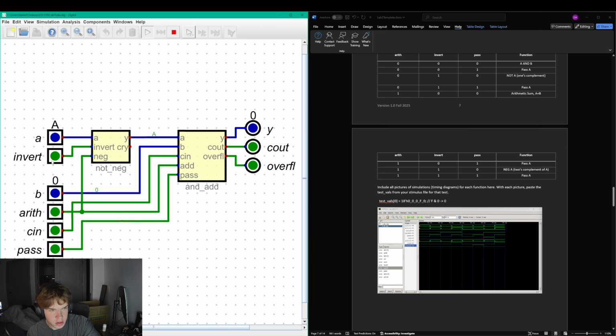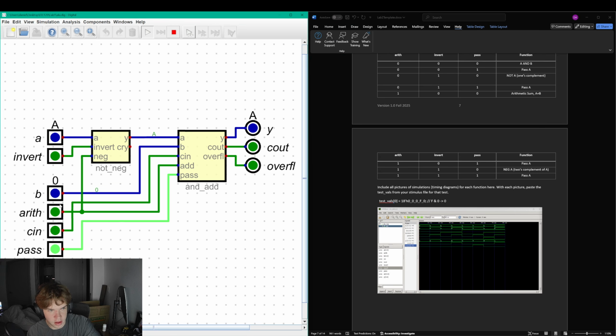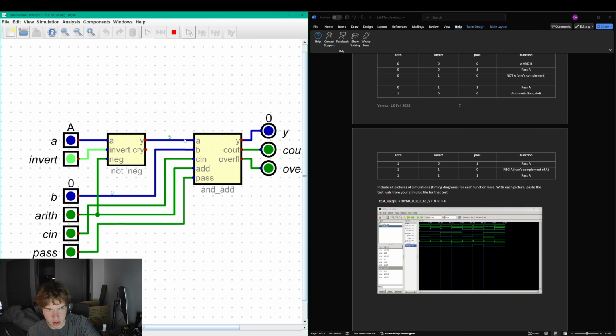0, 1, 1, right, so it's going to be invert and pass. It just passes, because you see invert is the 1's complement, so then you pass the 1's complement.